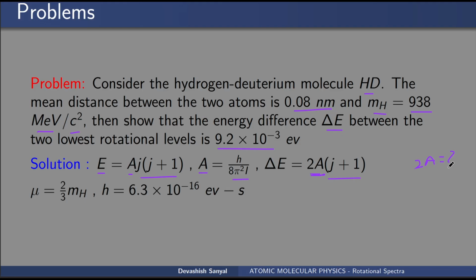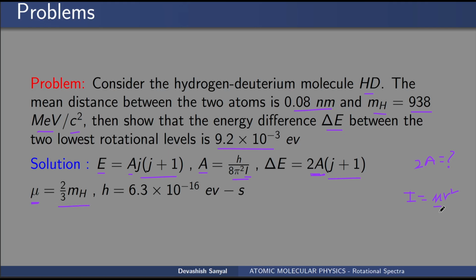So we know that the moment of inertia is there. Moment of inertia is mu r square. So I is equal to mu r square. Mu we have to find out, r is given in the problem. So mu is what? You can easily check. Deuterium atom has 2 nucleons, so its mass will be twice that of the atom of hydrogen. So if you do, you see mu is equal to 2/3 mH.